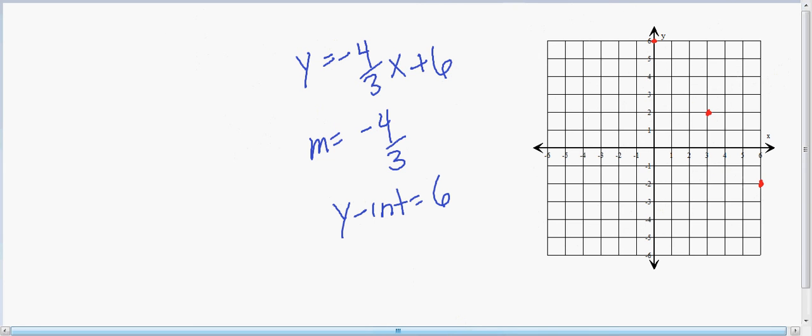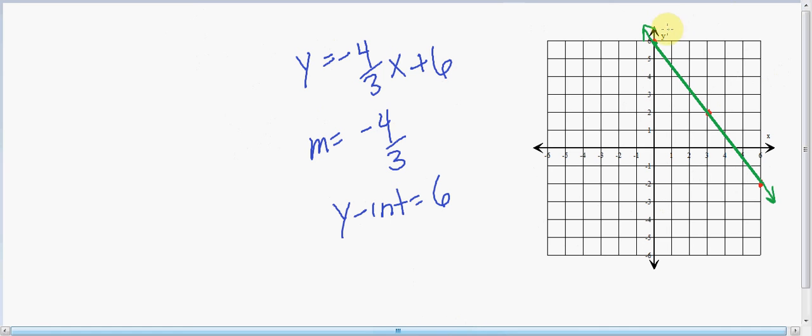Let's see if I can make this work here with this line. So we'll draw a line. Whoops. I don't know why it worked that time. Alright, so there's my line through my points. Of course, I want to extend it and put arrows on the ends, just like that.